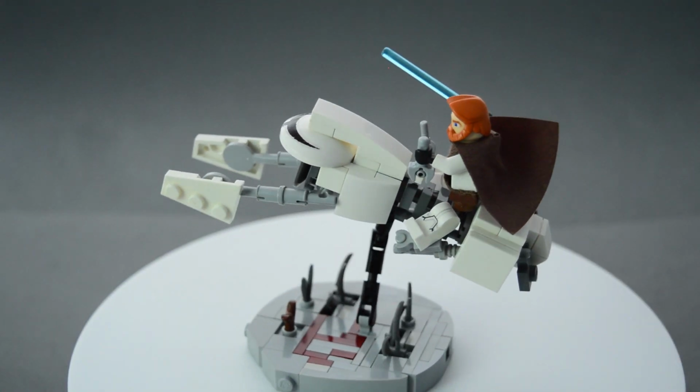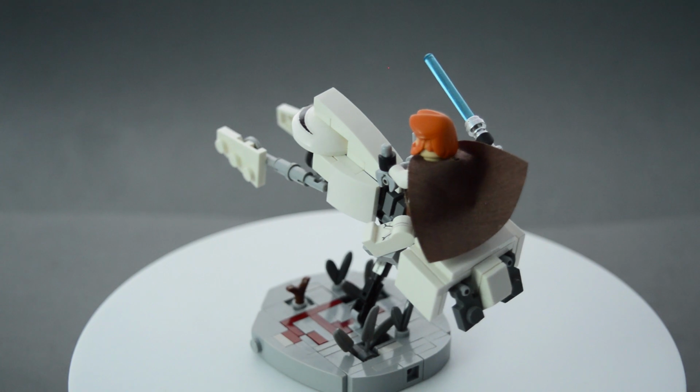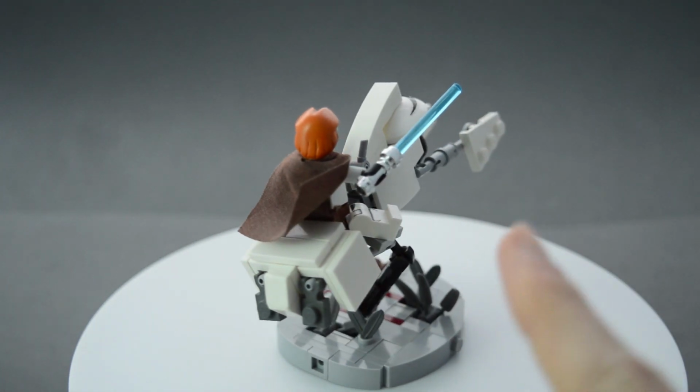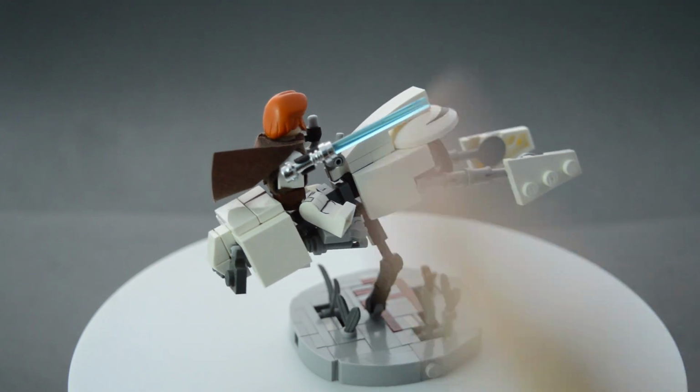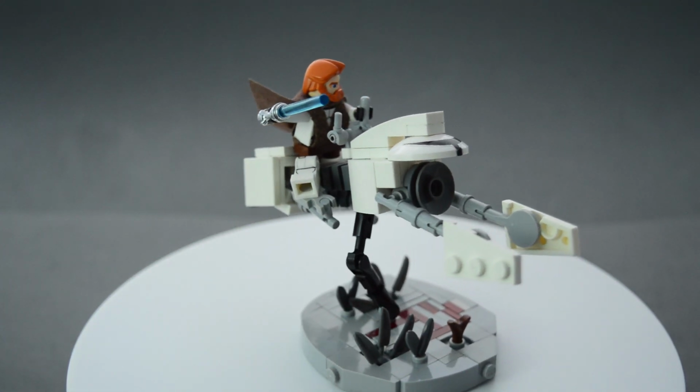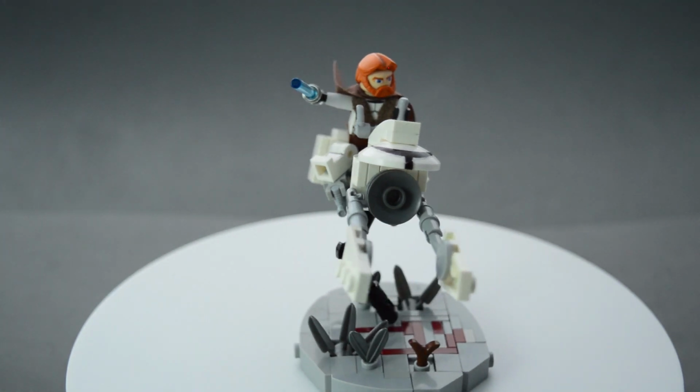And here is the other version. This is the white version, and it has Obi-Wan riding it. This was after the main battle had taken place, and Obi-Wan was wearing a clone helmet, which was really cool, how they made Obi-Wan have clone trooper armor on.